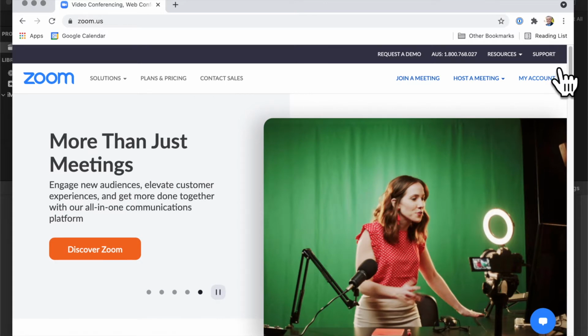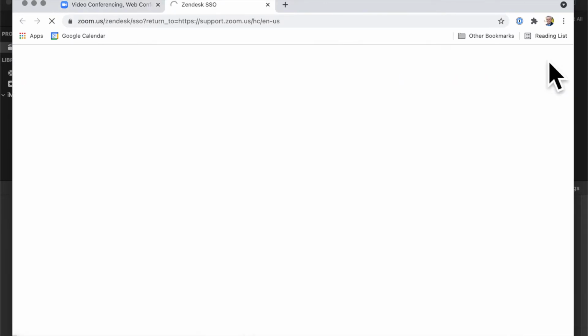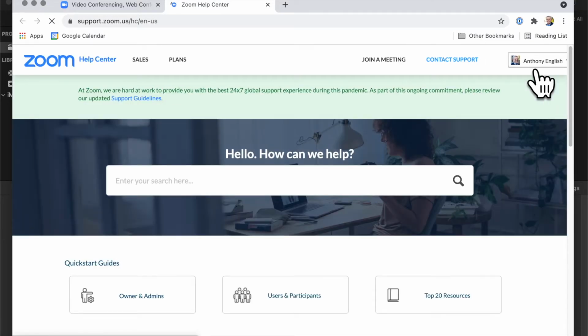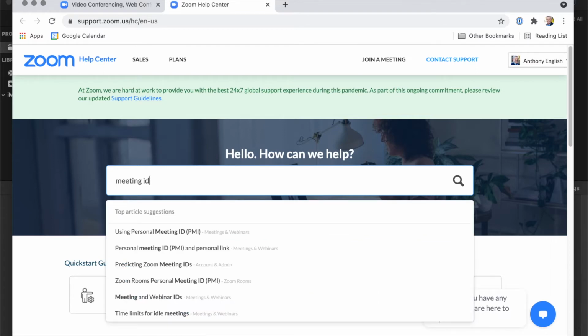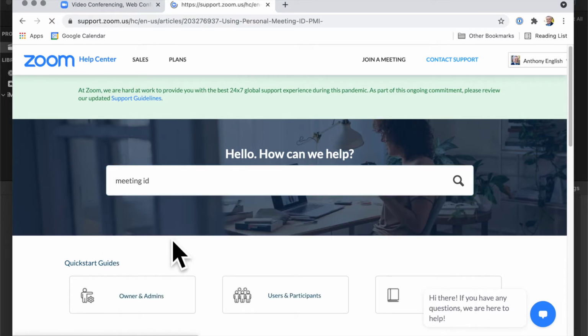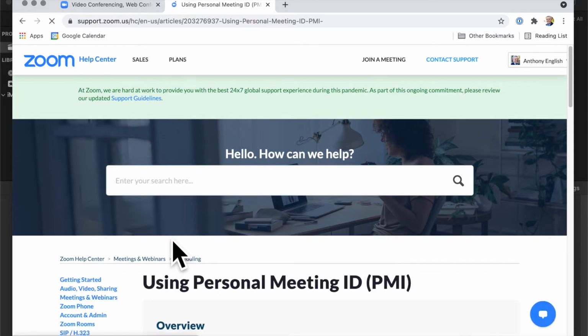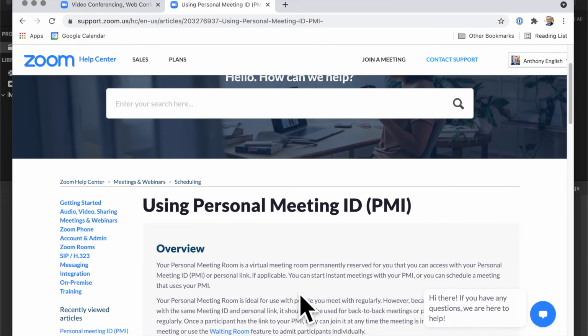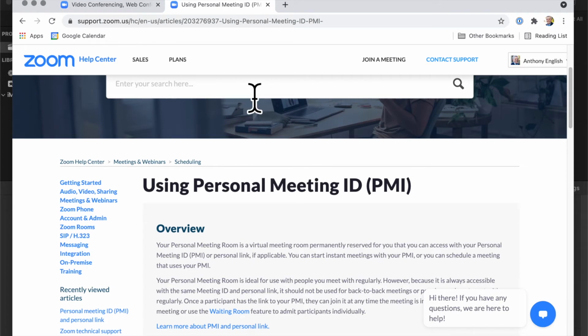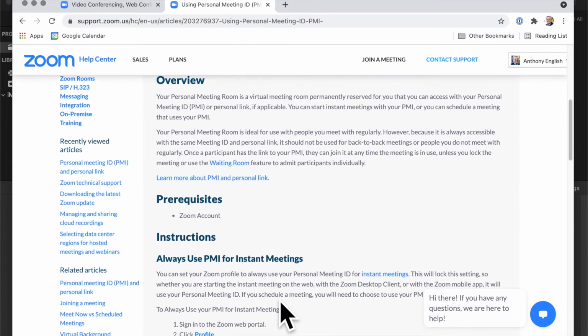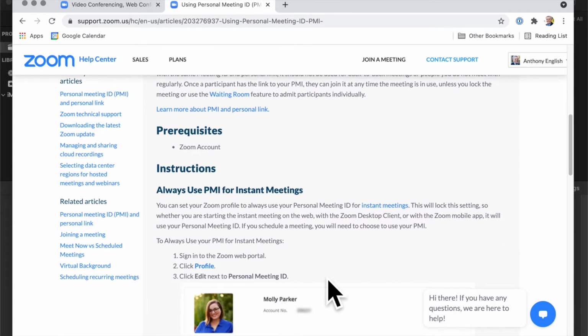Okay, I want to ask about, say, the personal meeting ID. So the personal meeting ID is that number that you get, and I'm going to call it meeting ID. My own personal meeting ID, and in fact, it's personal meeting ID, and so that's the number that you get assigned, which is a permanent number so that people can always come back to the same link for your meeting. But now this didn't give me all the details that I wanted. It probably does, but I'm going to be lazy here.